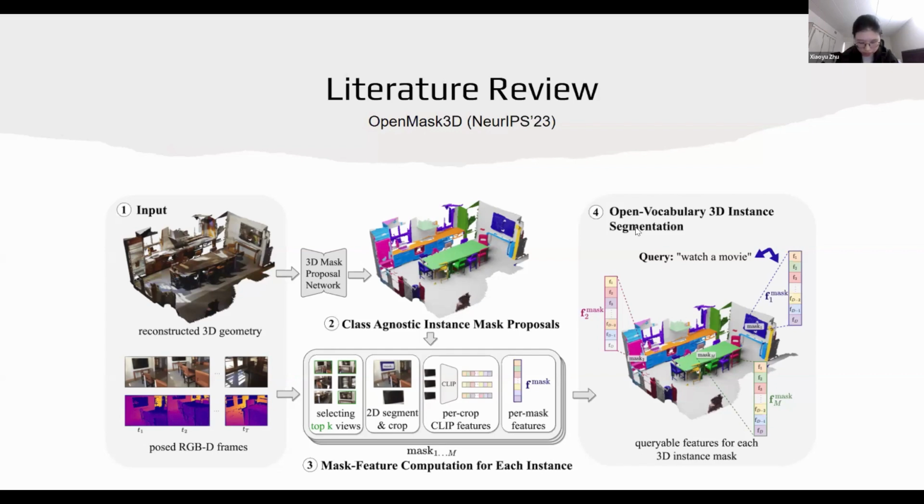For example, for semantic segmentation, the user will give a set of, like, 200 categories, and what we are trying to do is to find the masks that correspond to the 200 categories. I think what you said is correct in this sense.